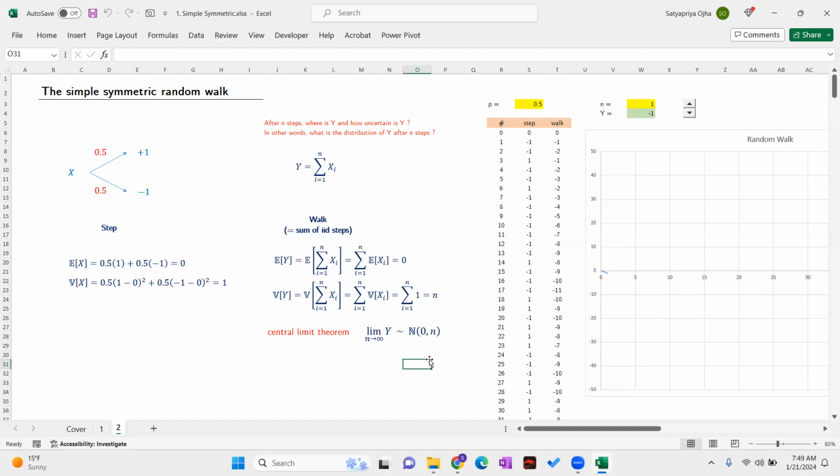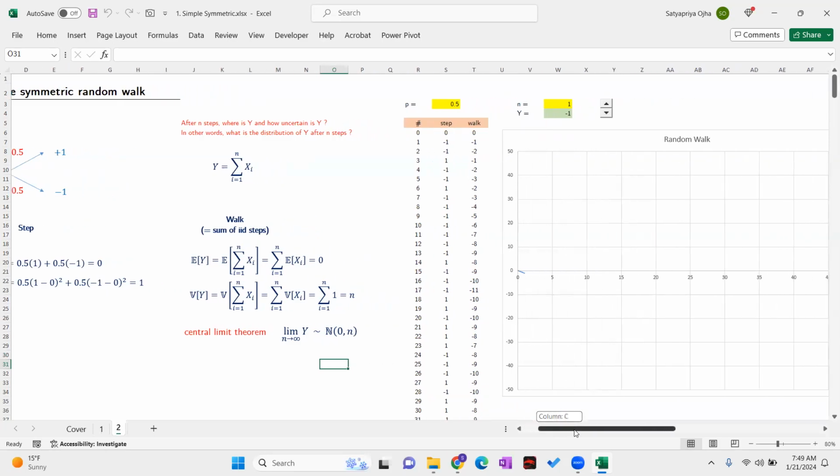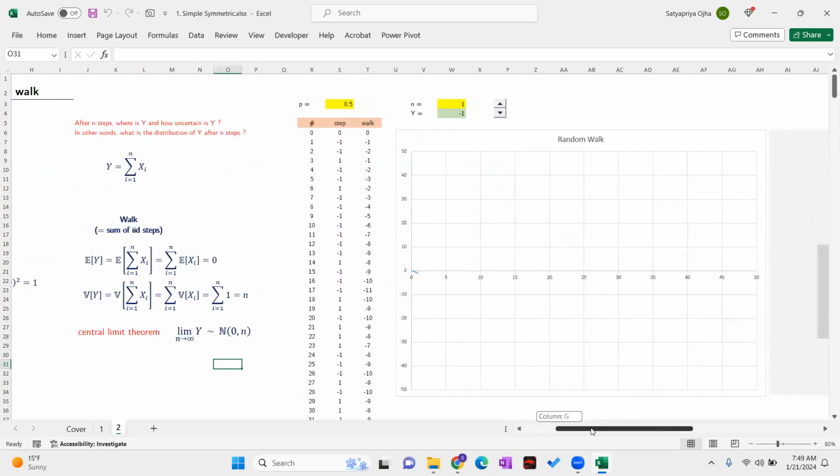I hope you're all comfortable with whatever we have done so far. The maths will not get more complicated than this. We are just going to deal with expectation, variance, that's all. Any questions, let me know. If you are clear, let's look at an animation.